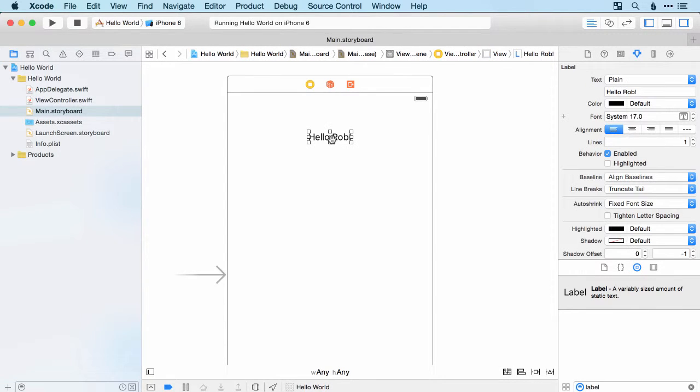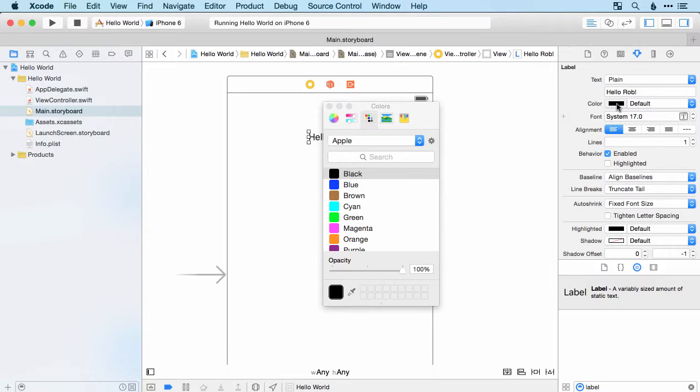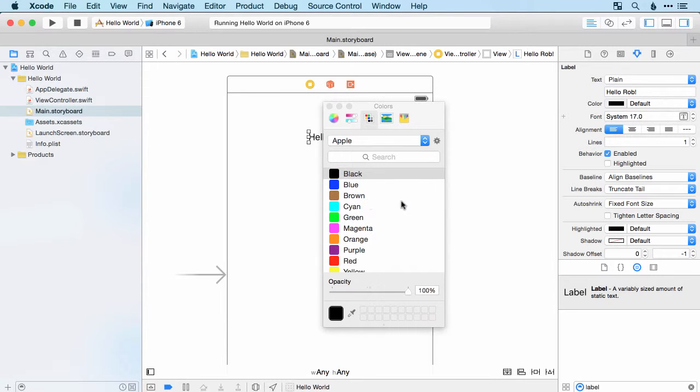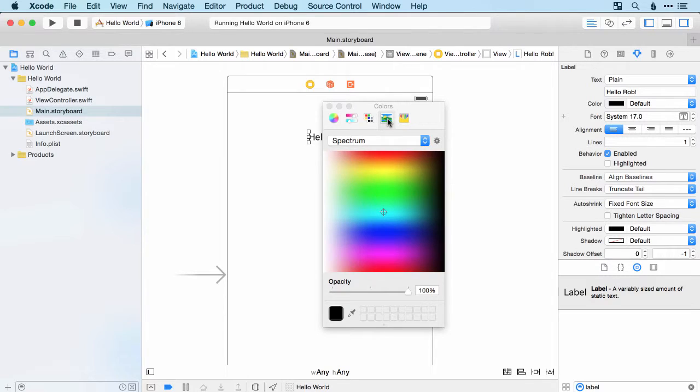And then just tap on it again to make sure you've got the label menu here. And I'm just going to draw your attention to a few of the most obvious options really. So we can change the color. If we click on that color there, you can choose one of the main colors, or you can choose absolutely any color from the spectrum here. So just by dragging it around, you can get any color.